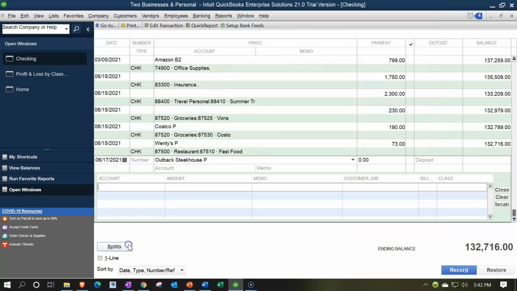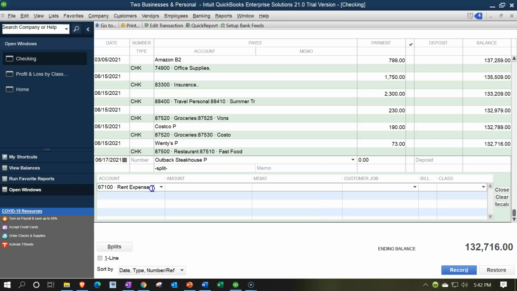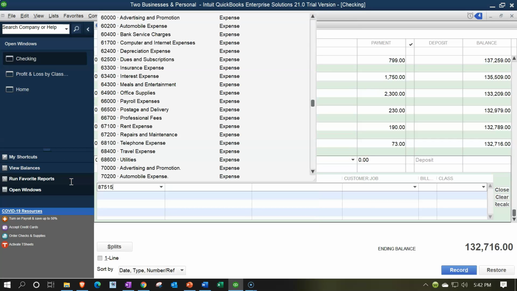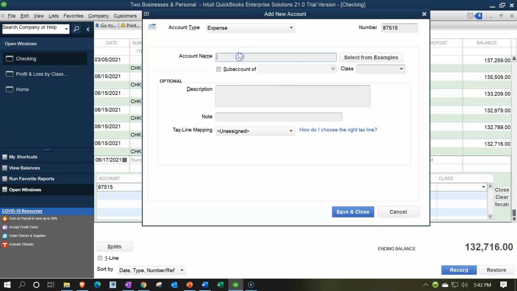And then I'm going to hit the splits down below, and I'm going to put it under restaurants again. But this time I'm going to make it like a sit down restaurant. So I'm just calling it a sit down restaurant. So this is going to be 87515, tab, set it up, and I'm just going to call it sit down, and that might not be the best technical name, but that's what I'll call it.